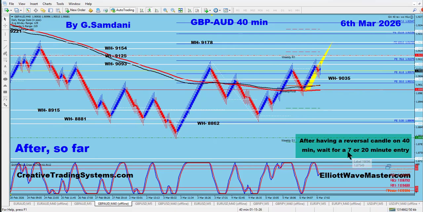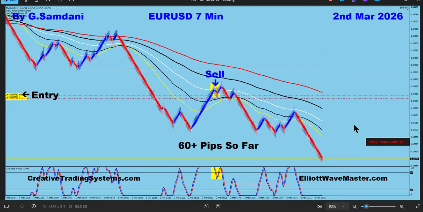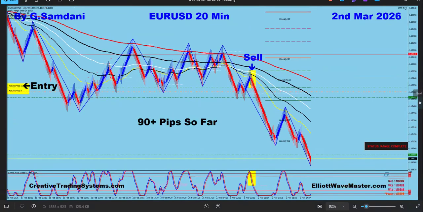So first entry 7-minute. If it survives, then it's fine. And then later on, I may get a 20-minute as well, and I'll take it. Sometimes the 7-minute entry comes and then SL hits at break even, and then only the 20-minute entry. The next entry is 20-minute, and I take that and make some pip. And sometimes both. Sometimes only 7-minute and never see a 20-minute, but 7-minute is like a fast trade and ends up a 70, 80, 90, 100 pip trade. Not a problem. That's why I have the 7-minute entry here and then the 20-minute entry as well, right there.